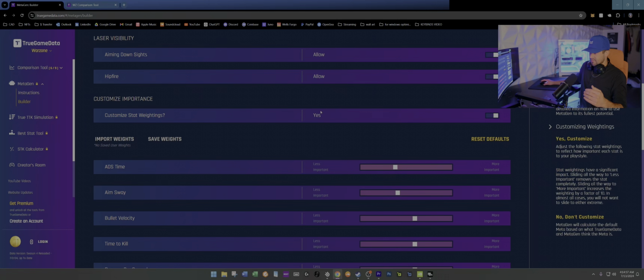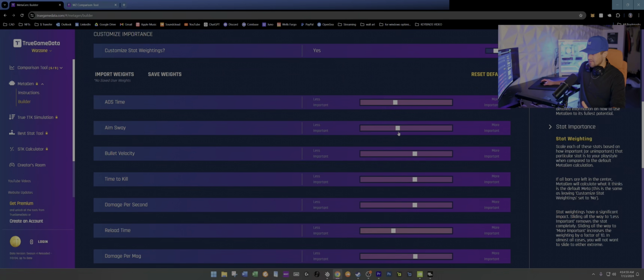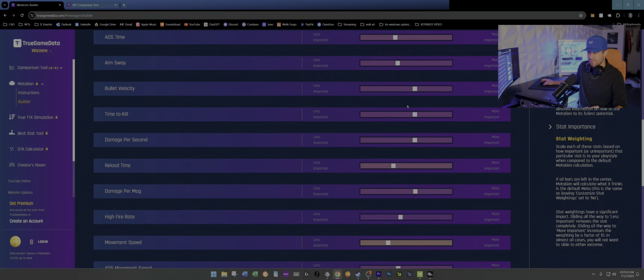Leave the lasers. We're going to customize our stat weightings. We're going to do ADS time, a little bit less important because it's a primary. Doesn't have to ADS too quickly. We don't want it to be a snail though. Aim sway, a little bit less important. Bullet velocity, time to kill, damage per second, all pretty obvious. We want that to be good.